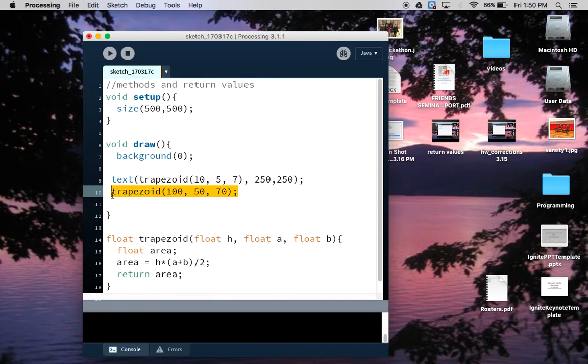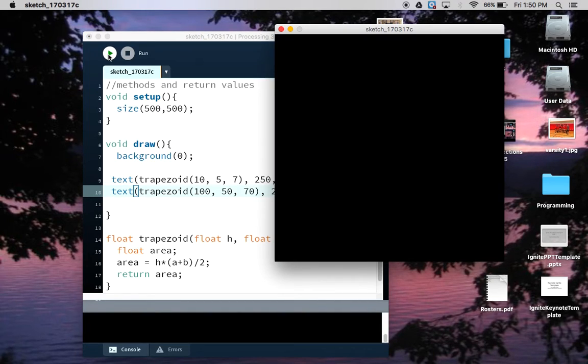Maybe you want to use it to show how much room that would take up on the screen. Just put this one in text too, trapezoid. Put this at 250, 350, so it's below. You can see the value of each.